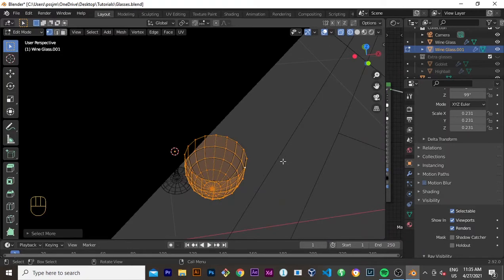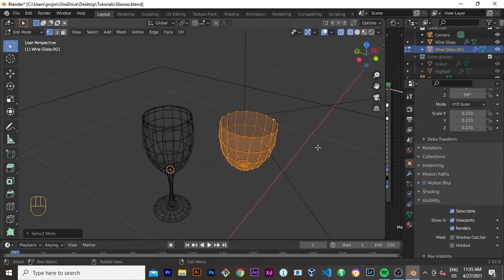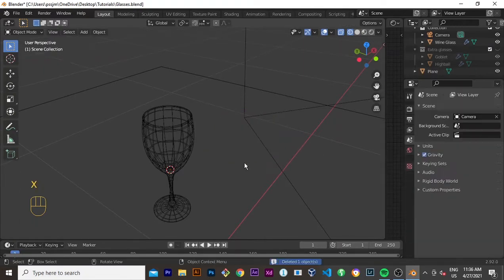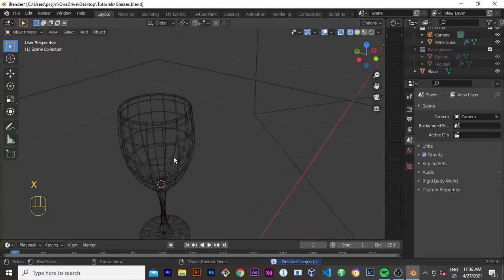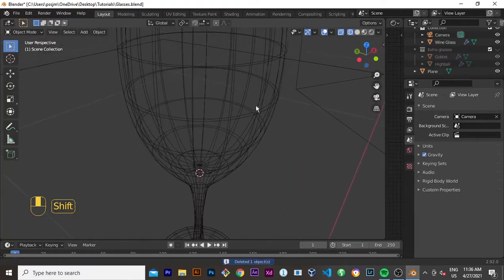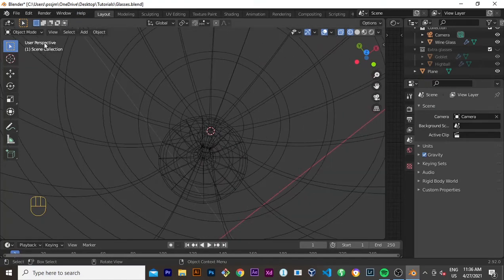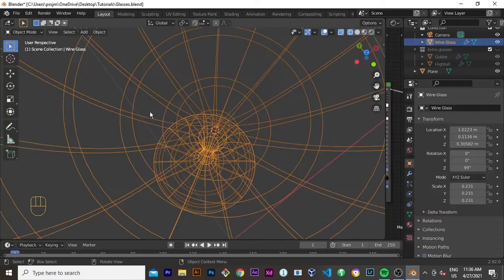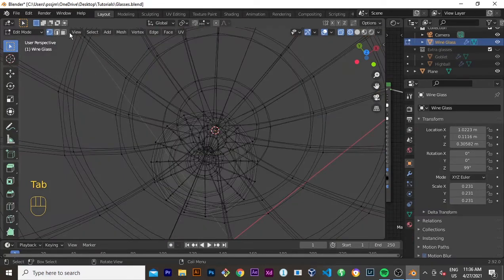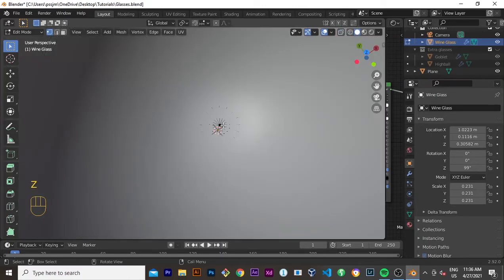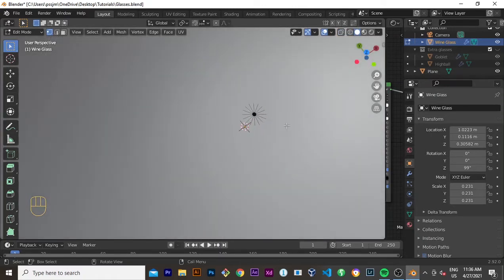So I'm not sure why that was, but let me start again and go to the object mode, X, delete. I didn't need that one, so I'm gonna try again and see if it's gonna do the same thing. So I'm gonna go inside, but not on the edge, but on the vertex select mode. Going to come on the inside, but again Z to go to the solid viewport, and let me just see.